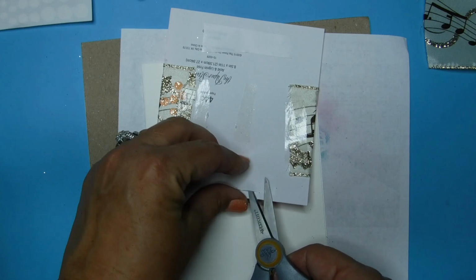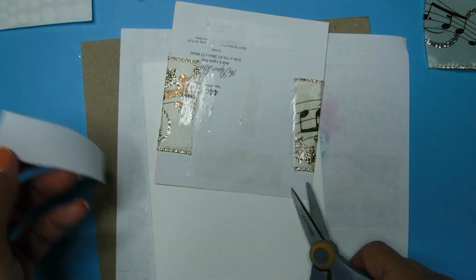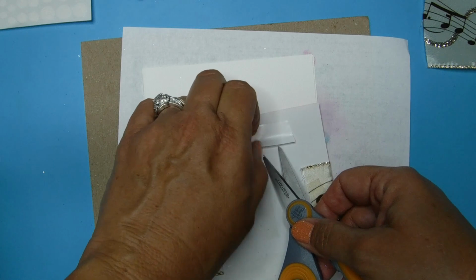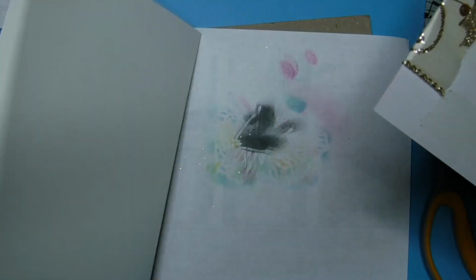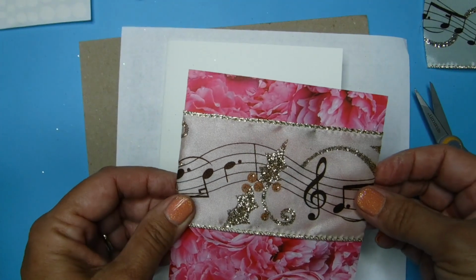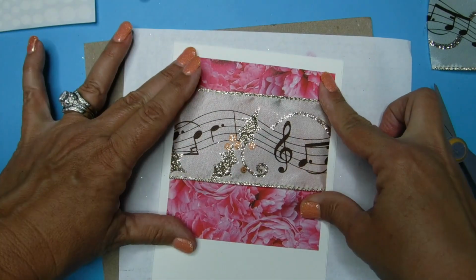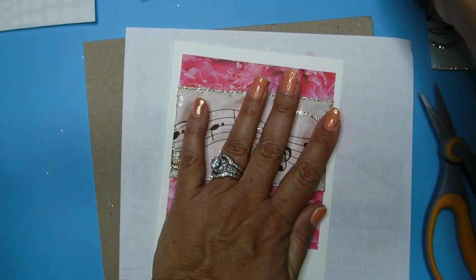See, again, the tip on the scissor is perfect, and I'm using it to lift the backside of the tape. You can use, as I mentioned, anything that's a little bit more pointy. It doesn't have to be your scissors, but again, warning, use it properly, don't stab yourself. Have I stabbed myself accidentally? Sure. You guys know when you craft, you get hurt. So it happened. And now I'm adhering the project right onto my card base.